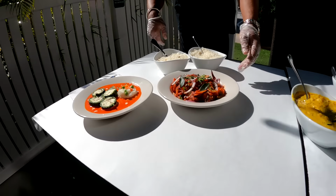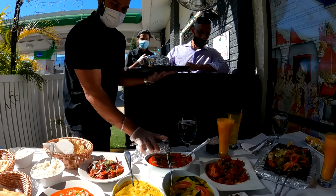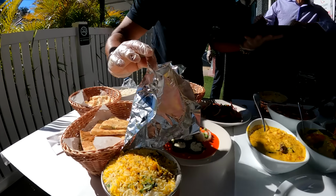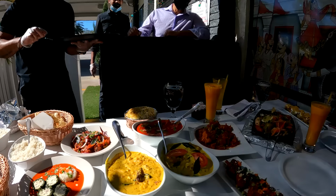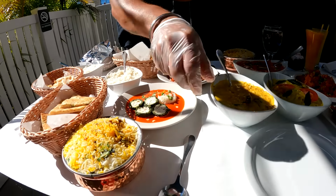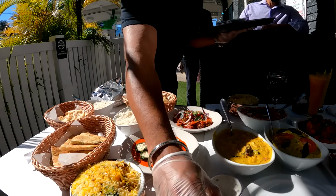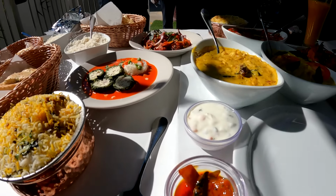Shrimp biryani. My mom keeps saying that my last name is gonna be biryani. Have a look at it, wow. That's a goat biryani, and this is the shrimp biryani. Be careful. Oh my God. Wow. Look at this feast. That's the raita and pickle for the biryani. All right, to calm things down a bit, we got some pickle.